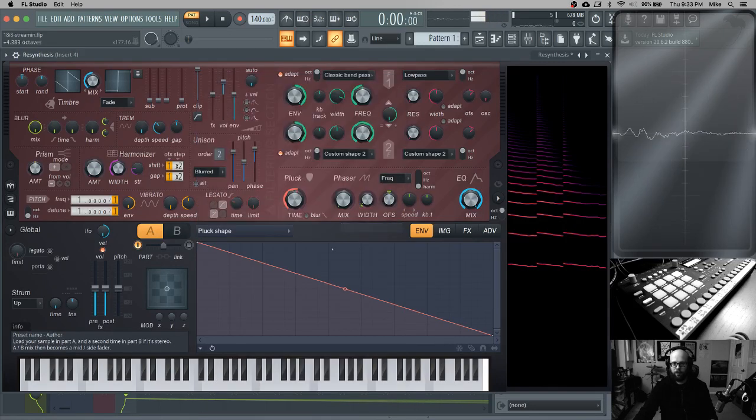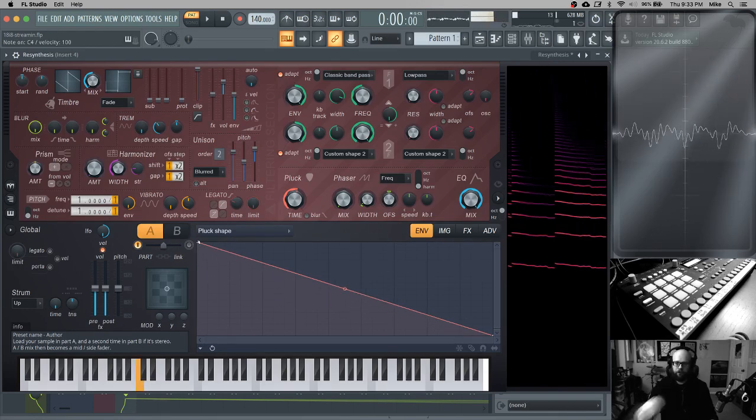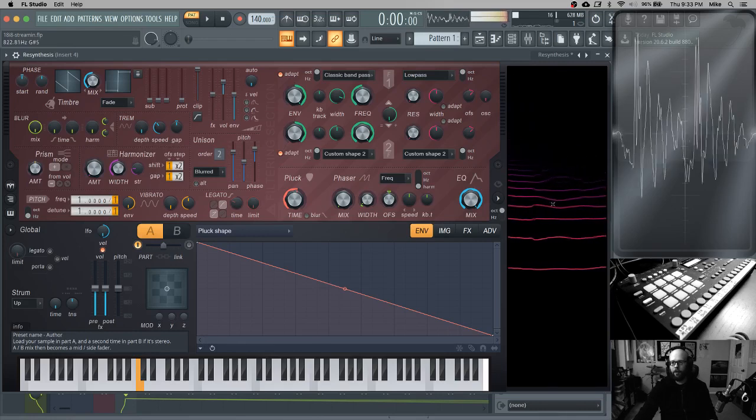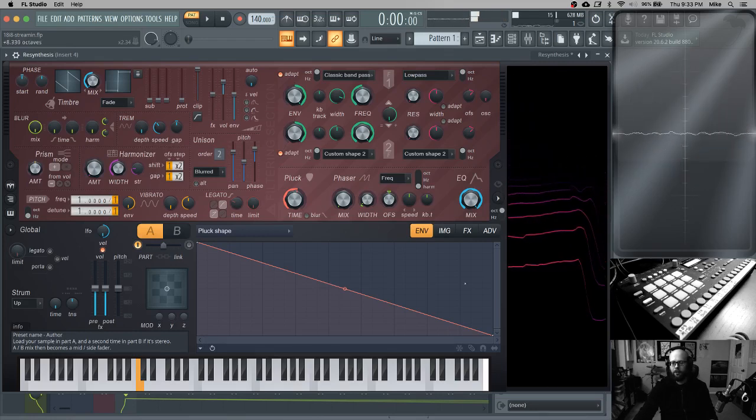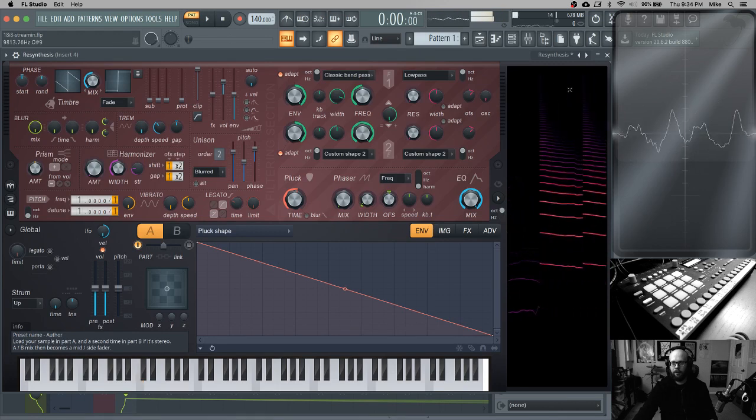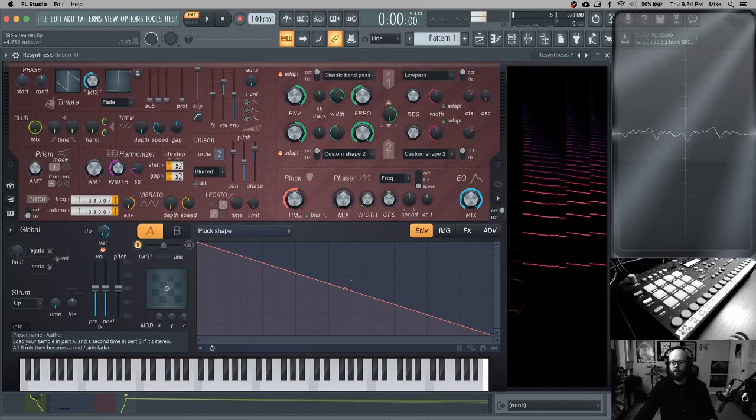So the default pluck shape means that the lower harmonics, and you can even see on the display on the right, the lower harmonics kind of stay, and the lower harmonics have a longer sustain. The higher harmonics get faded out more quickly.